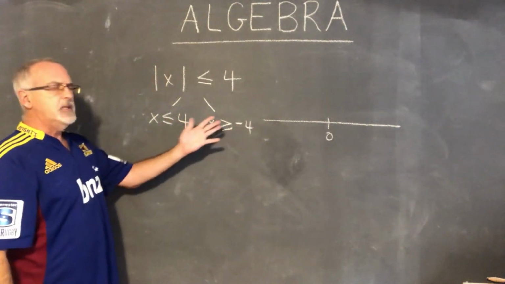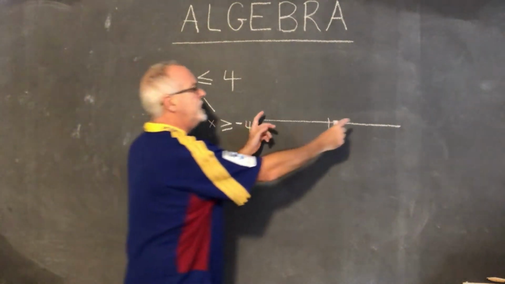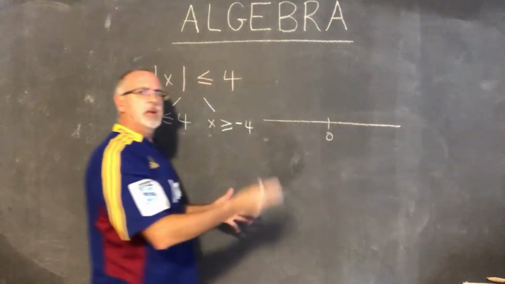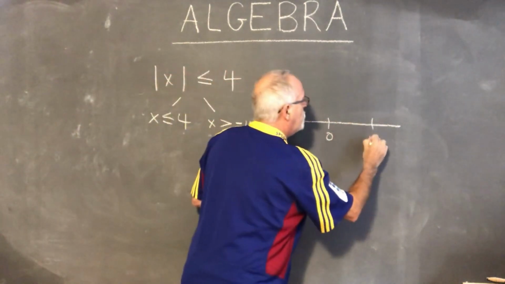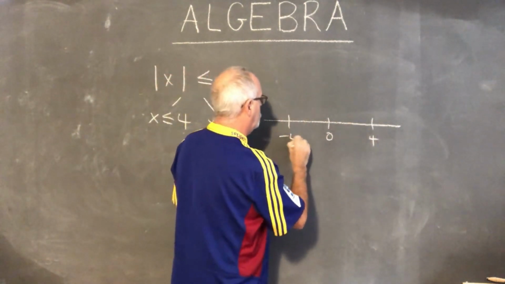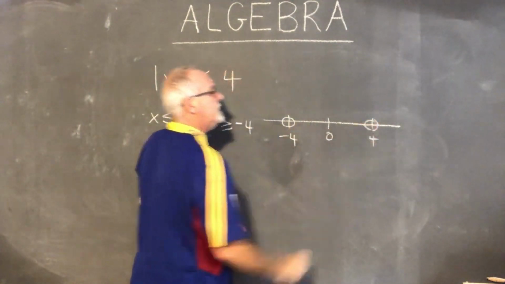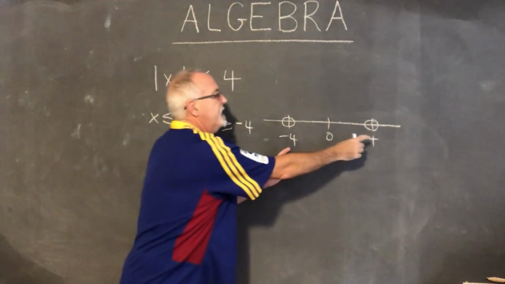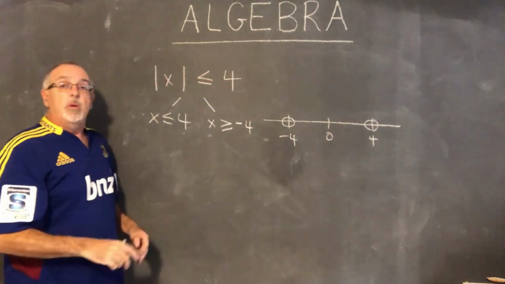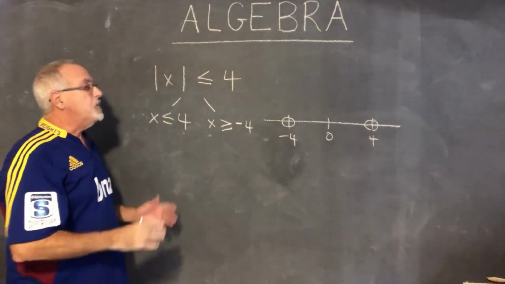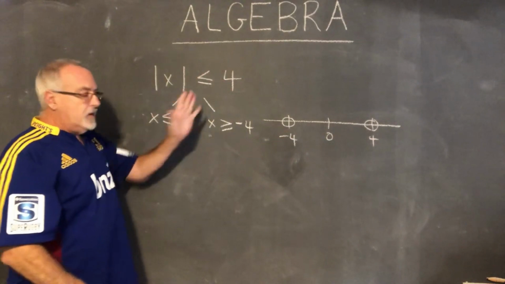And does that make sense when we think about how we're going to graph? Well, yes, we were expecting to put circles on two numbers and shade in between them, and that's what's going to happen here. So I'm going to show my 4, and I'm going to show my negative 4. I'm putting circles on both of those. Interesting how I keep on putting circles on that number and the same number except negative. Will it always work that way? Well, no, actually. We'll see examples where it's not necessarily going to be a 4 and a negative 4 every time. But let's get there.